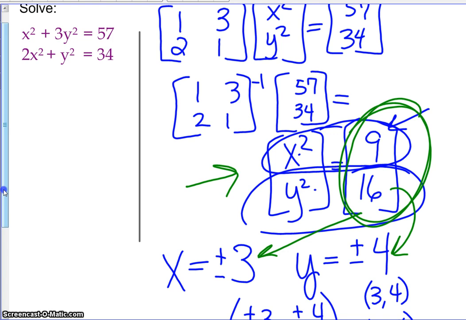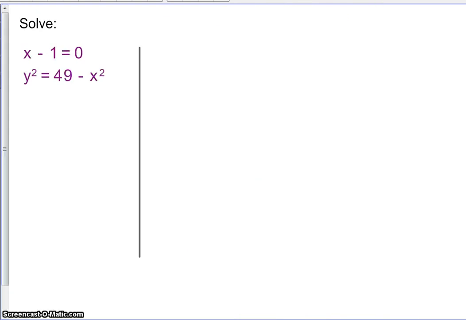Now that's the case when you have an x squared and a y squared. What if only one of them, equation-wise, is squared? In the second equation, we have an x and a y squared, but in the first equation, we just have an x. Then you know what? You're out of luck, as far as you can't solve it that way.